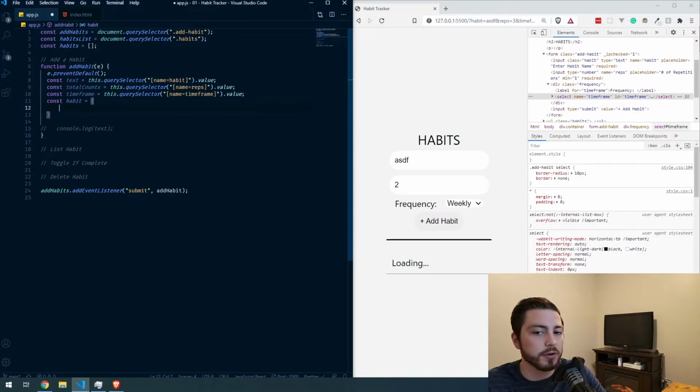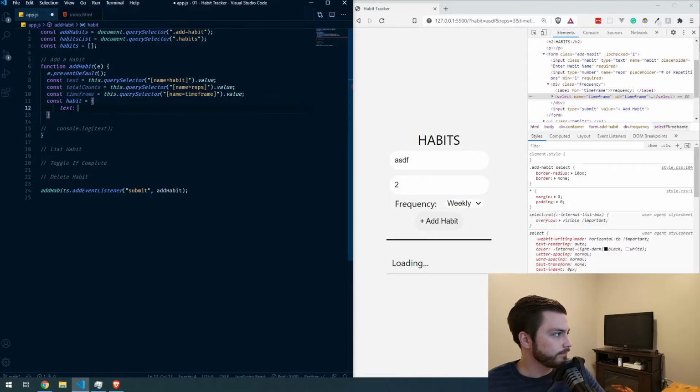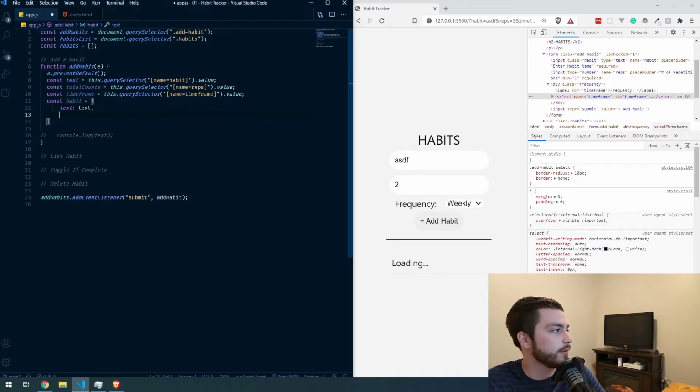So we're just storing this data in an object. So let's do text is equal to, and this is in a key value pair. So this is the key, and this is what the value is going to be. So we want it to be what text equals. Okay, and then we'll do comma.